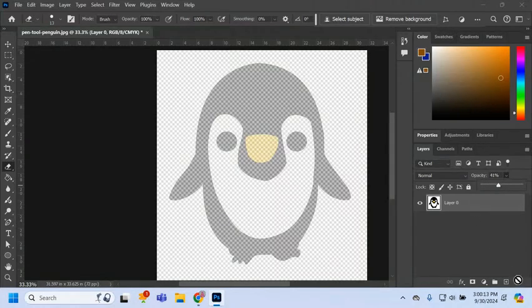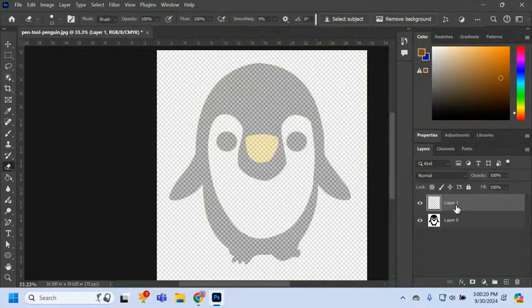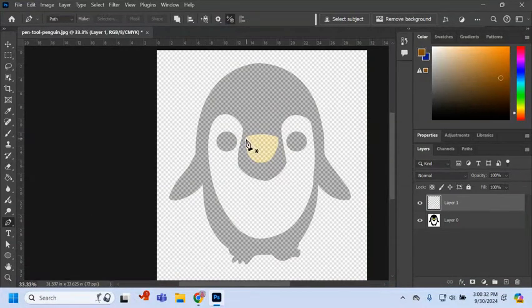So there we go. And then you want to start a new layer and make sure that you're working on that layer for your paths. Make sure you're working on the layer. And we're going to grab the pen tool. And let's just start with his little nose. Make sure you're on the pen tool. All right, start with his little nose. So we're just going to do that. Pull it over there. Just a little bit of curve. Goes very quickly.